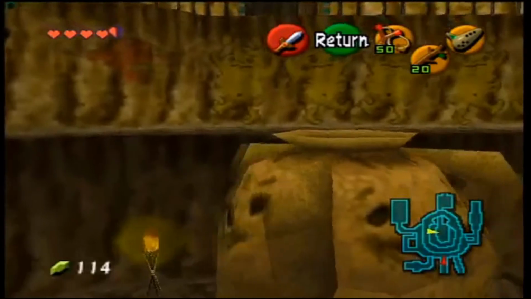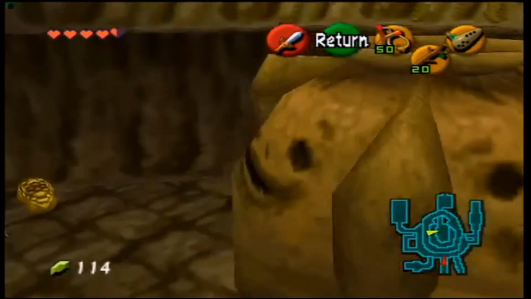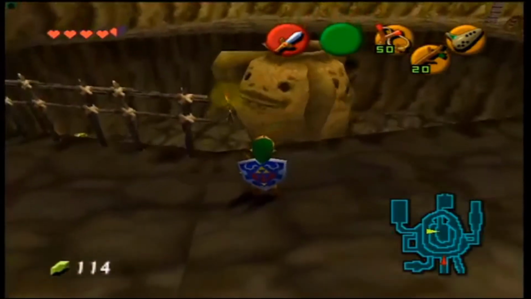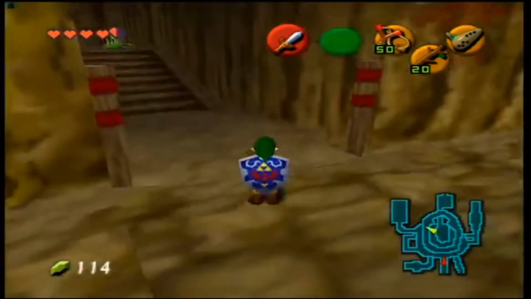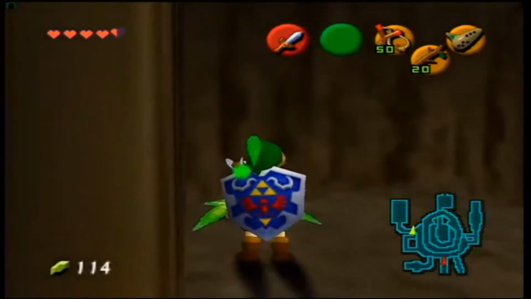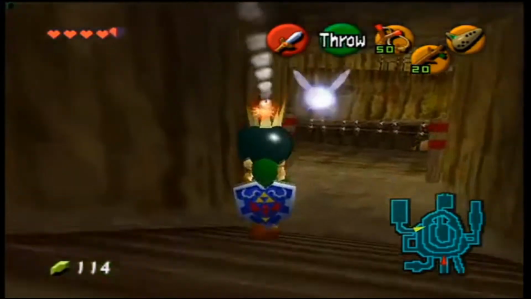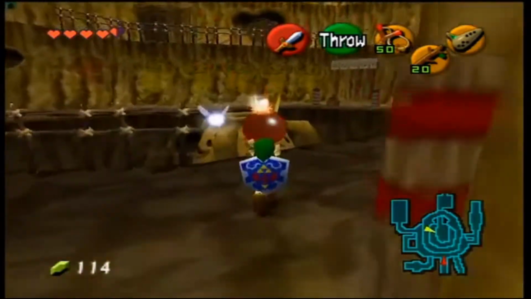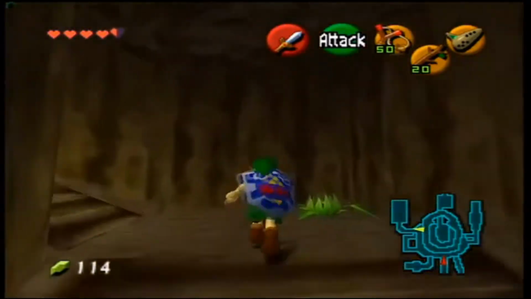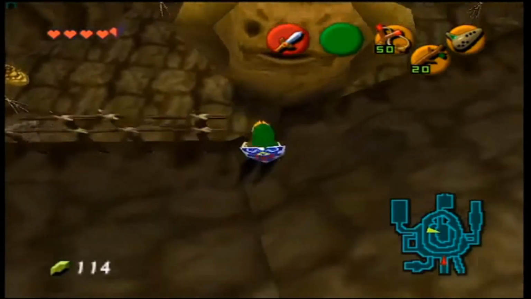There's 3 different faces on this jar. There's an angry face, a neutral face, and a happy face. Now, you want to land on the happy face. The angry face and the neutral face will only give you some rupees, but you're going to want it to stop spinning on the happy face. So, if I don't get it this try, which I'm not going to do, I will be cutting ahead till I land on the happy face. I will be right back.